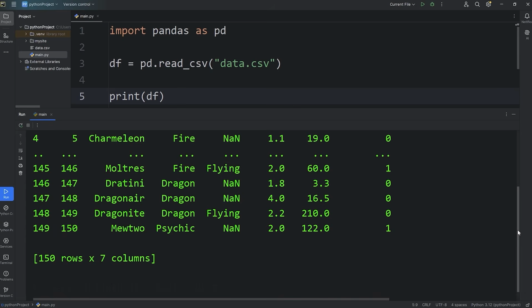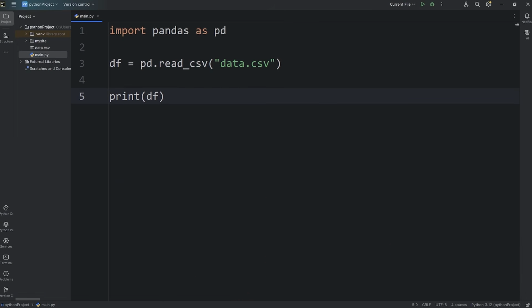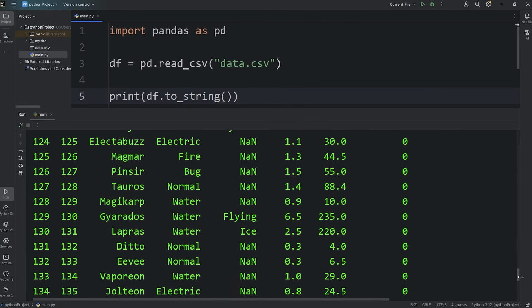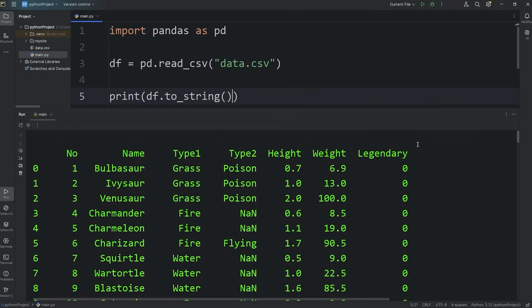If you need to print the entire data frame, all the rows and columns, and not a truncated version, following our data frame, we will call the toString function. Be careful when working with a very large file, because you'll print everything. This file isn't that big. We only have 150 rows. So now we display all the data for our Pokemon.